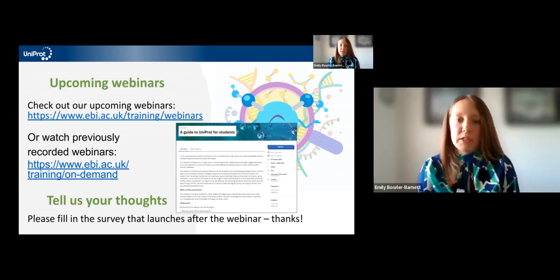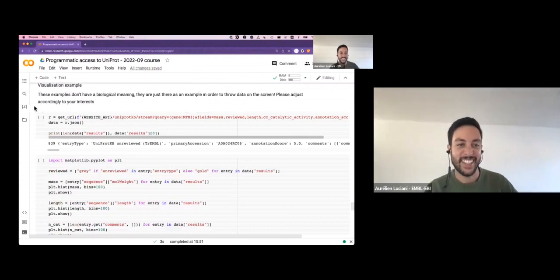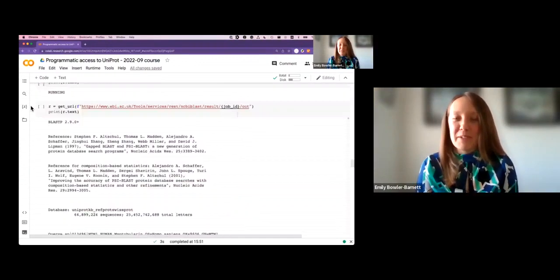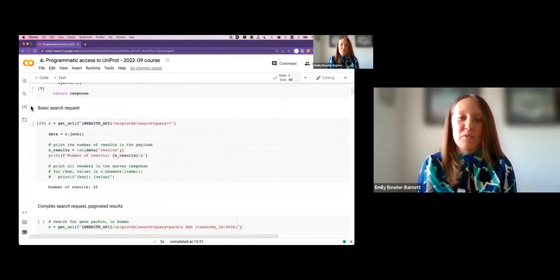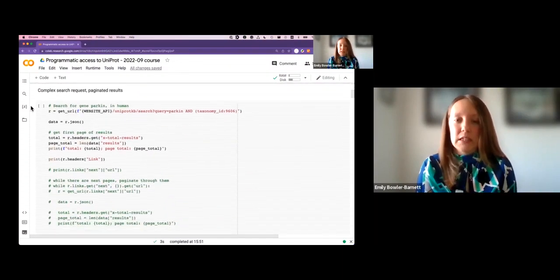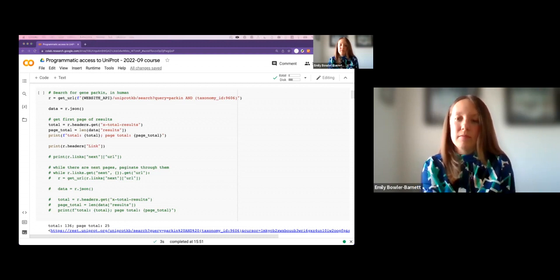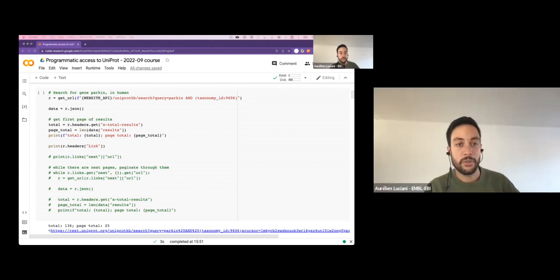So I've used a paginated, that's how you pronounce that, right? Yes, paginated, see, you can tell I don't code. I've used a paginated API based on example code you've provided, and we've not been able to retrieve results that span, say, 1,000 pages or more. It doesn't matter whether I want to retrieve full entries or just accessions. After a few hundred pages, the download just hangs. Why is that?